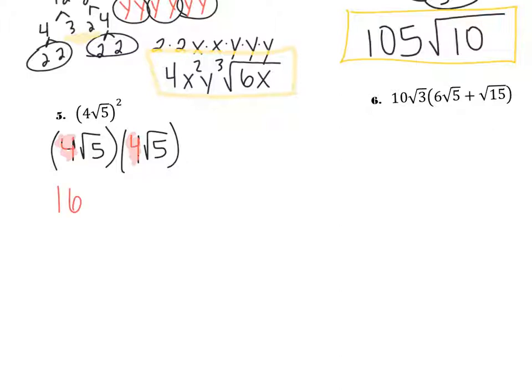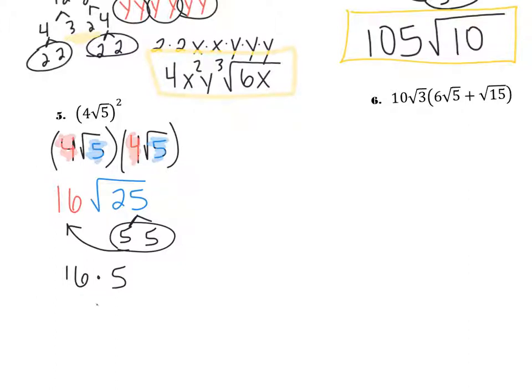And I'm going to also want to multiply the radicands, the part underneath the radical symbol. So I am going to have 5 times 5, or 25, underneath that radical symbol. Again, before I circle that as a final answer, I want to look, can I reduce my answer? And I'm looking at the 25 underneath the square root symbol. There are a pair of 5s, or we also know the square root of 25 is 5, so what I have here is 16 times 5, or a final answer of 80.